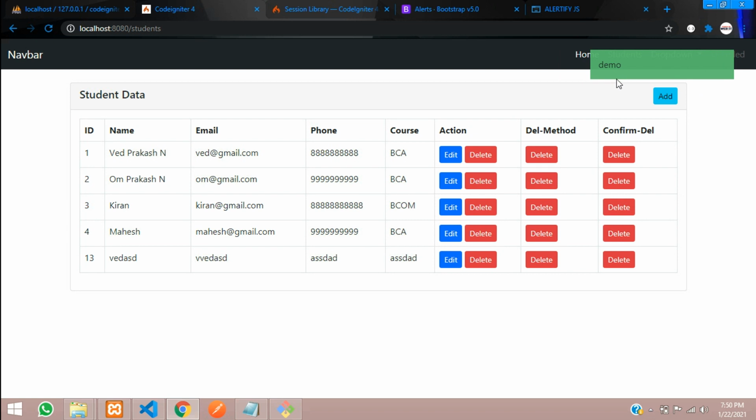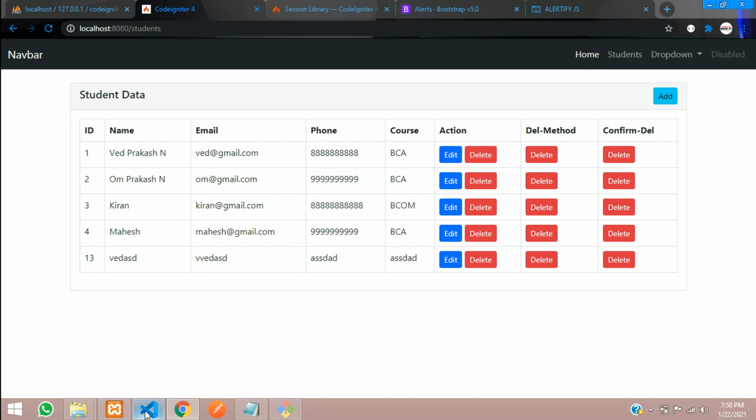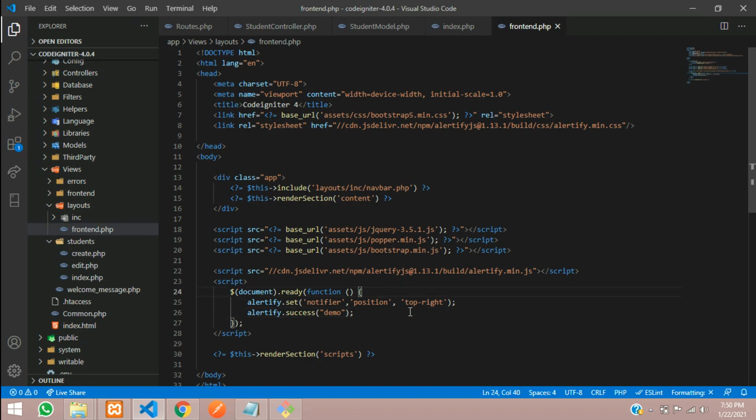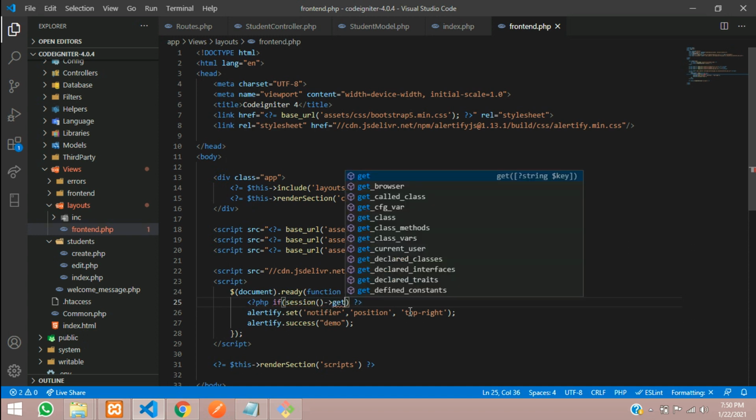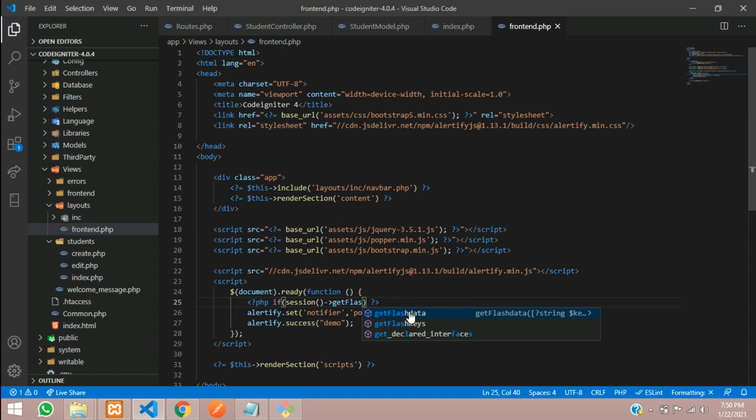Now I want to set this Alertify when the message is set. We will use some PHP code inside our jQuery to do that. Let's open PHP and close the PHP. Inside this if condition we will call our session, the CodeIgniter session, and use the getFlashdata function.